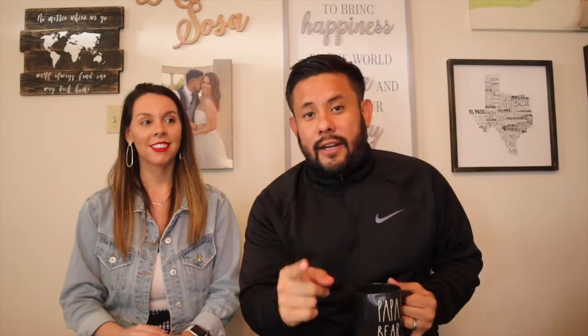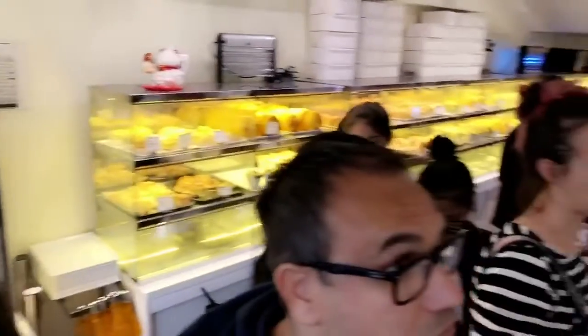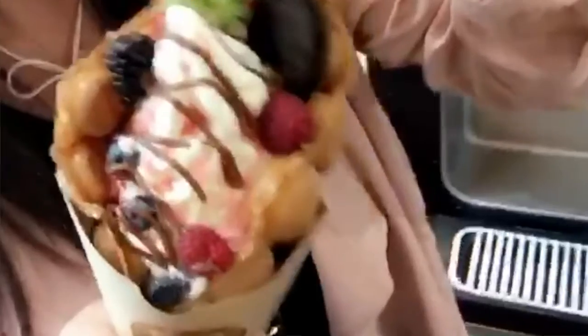You might also see street performers in the Chinatown area. Right next to the entrance there's an ice cream shop — you've got to go and get a bubble waffle cone. They literally make the bubble waffle right there, fold it, and fill it with ice cream, and it is so delicious. Obviously you will spend money on that, but go explore Chinatown, walk around, take photos in front of the entrance, and on your way out get a bubble cone.